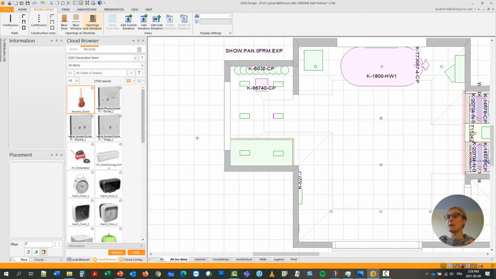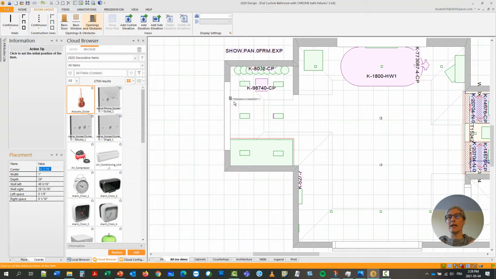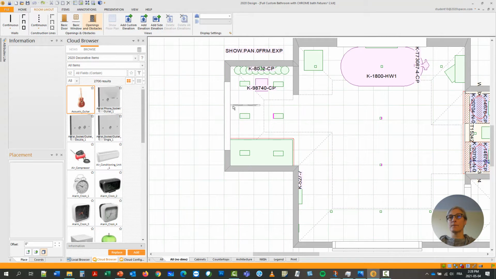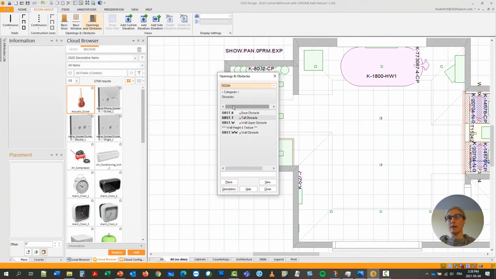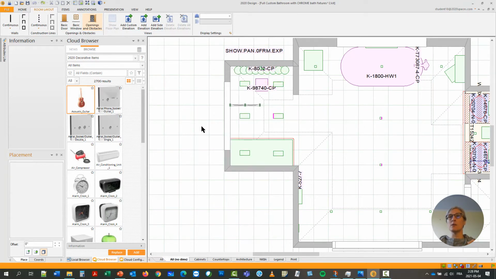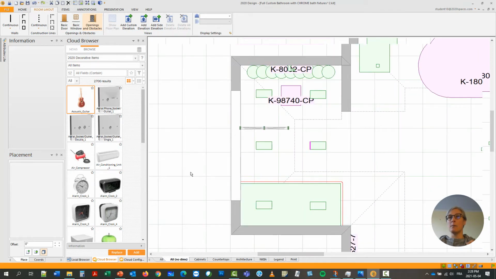So I double click on tall obstacle, bring the cursor inside the placement zone. I cannot place it outside of a placement zone. If you try, you will have a friendly message saying it cannot be placed here. So make sure, even if it goes outside, you choose a placement zone. Left click. Now I have a tiny obstacle. I can try to key punch the size that I need, but what I prefer to do is to press Enter. So it adds the object. Of course, the software will ask me, do I want some more? I'm good for now. So let's close this window and let me zoom in so you guys can see better.